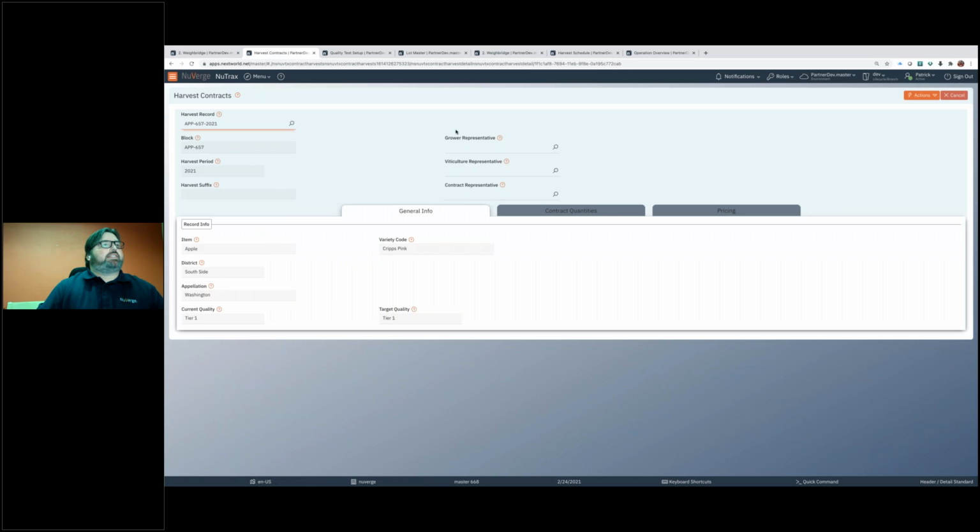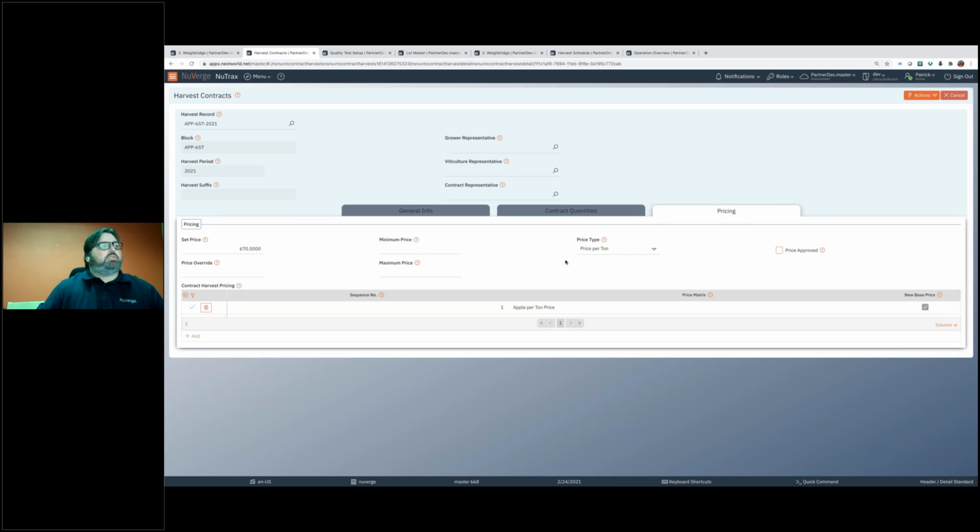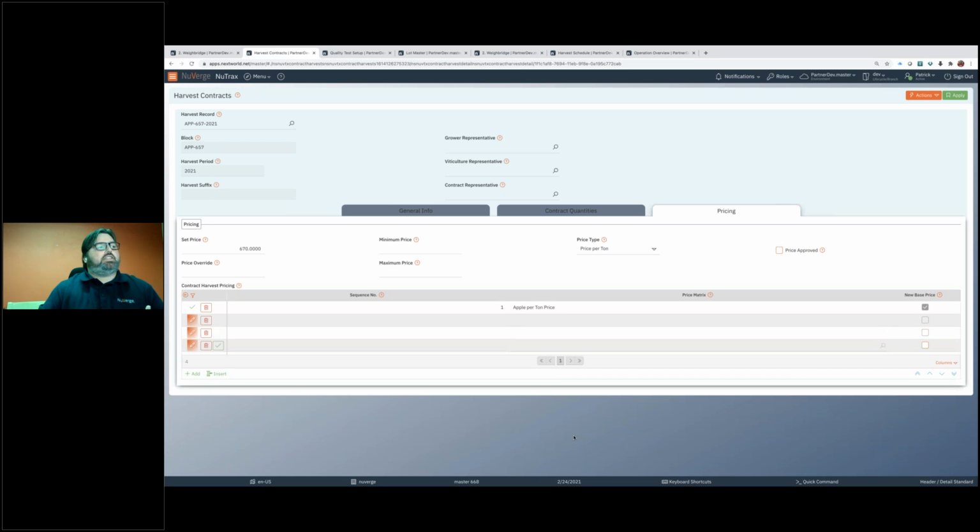It's going to show you, once again, you can nominate what your representatives are for each area. The item that it's bringing through, I mean, it's a crisp pink, your quantities that you want to bring in for it, your pricing that you want to bring in for it. And over here, this is a pricing matrix. So you could have your base price, you could add on certain bonuses if it were hand-picked versus machine-picked. If there's any sort of quality-driven bonuses or deductions, you can add it into here, and it stacks up, right? And there's sort of no limit to the amount that you could actually add in.